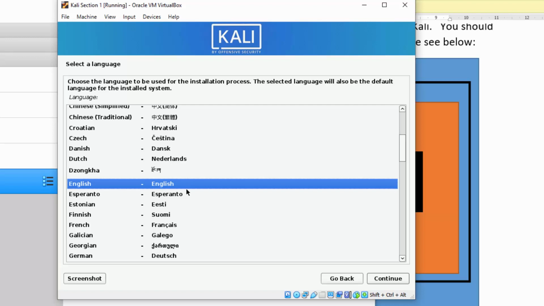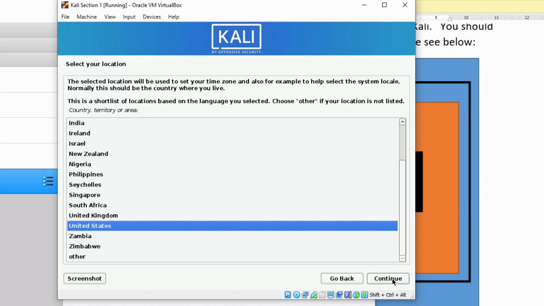When it comes to using hacker tools and setting up a hacker tool set, it's almost 100% required to do everything in English, because some of the tools will not work if you try another language. Okay? And that's not a failing of the language packs or a problem with languages. That's a failing of developers who don't develop their tools properly. Okay? So always select English when installing Kali and continue.